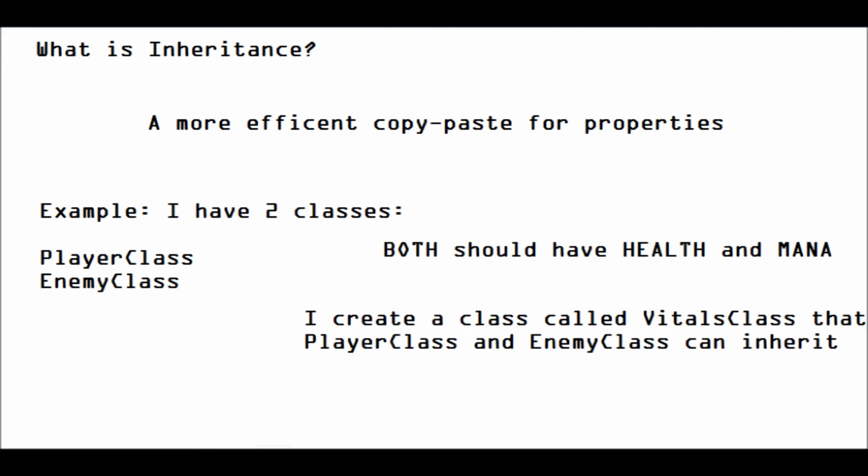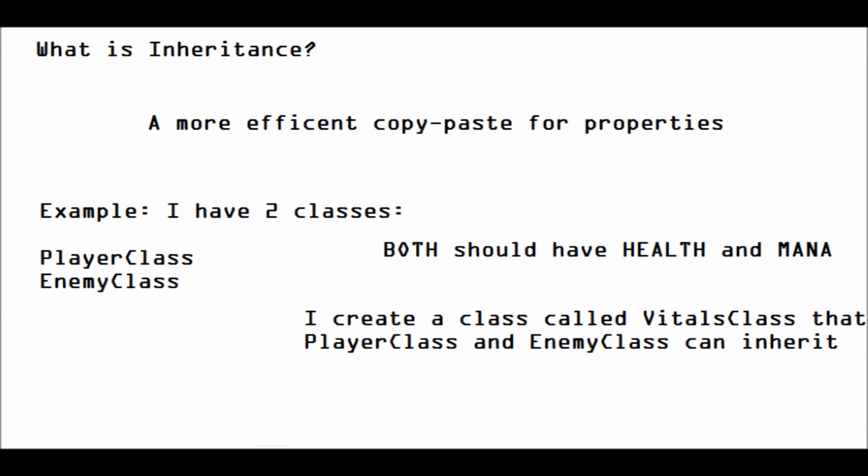With inheritance, I can create a class called Vitals class that the player and enemy classes can inherit, and so they can both have health and mana without me having to copy and paste the properties and the getters and setters from one into the other. I definitely need an example here.